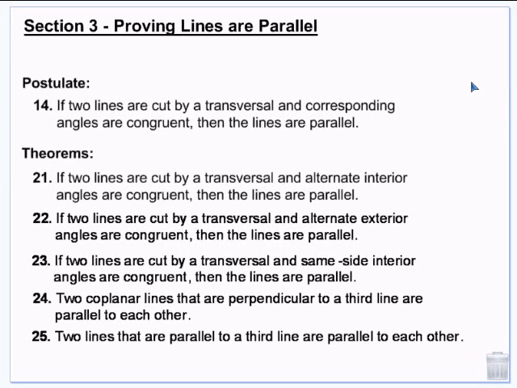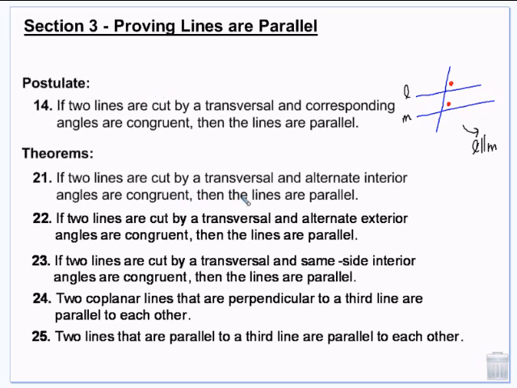Said if two lines are parallel, then the corresponding angles are congruent. So today is the opposite. What we have is if two lines exist that are cut by a transversal and the corresponding angles are congruent, that means that they're parallel. Okay? So this one, you're given angles that are congruent, and that tells you that the lines are parallel.